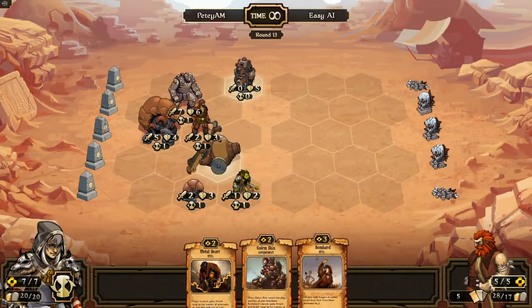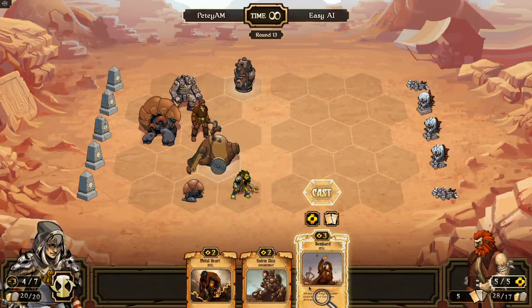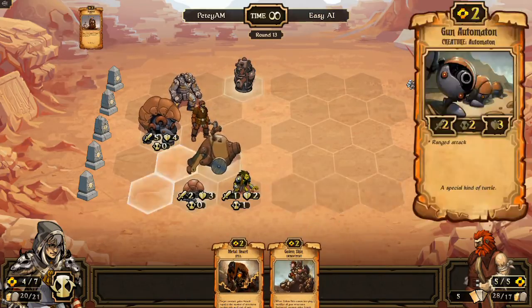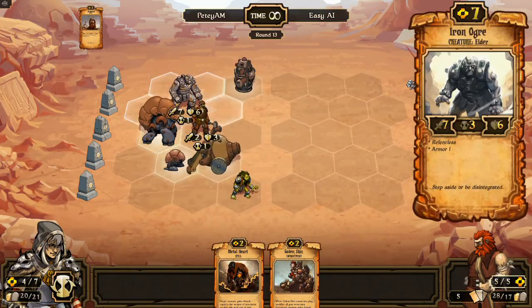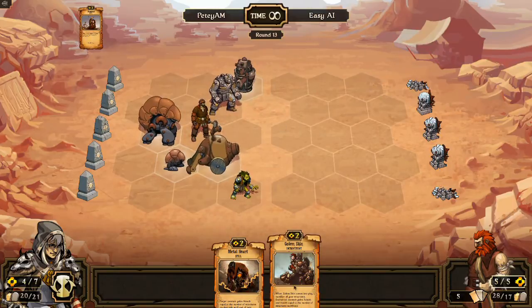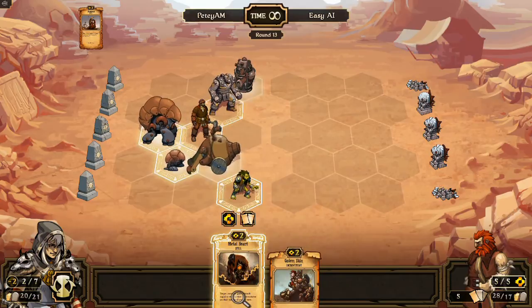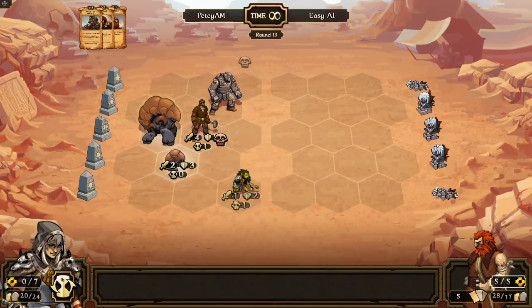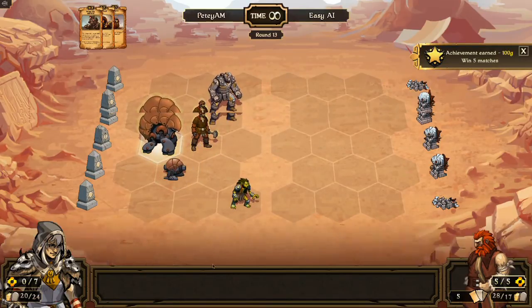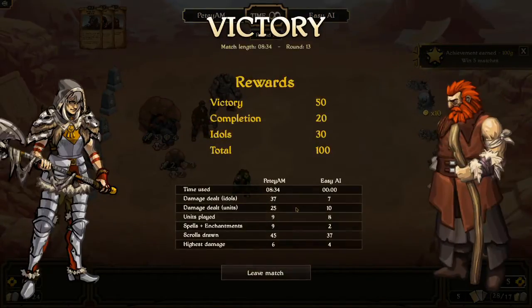Great play, me. All units with ranged and lobber have their attack cooldown decreased by 2. Seems pretty solid. It should allow me to destroy at least one structure. Yeah, that should do it. Let's just throw a couple more, just to be sure. Yeah!